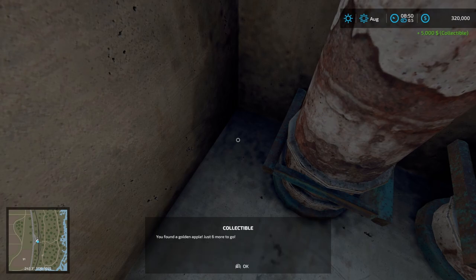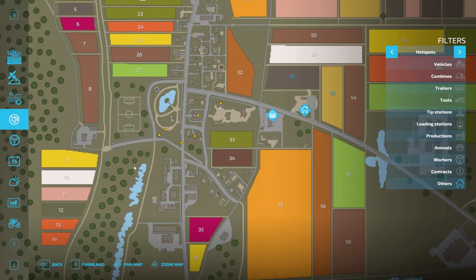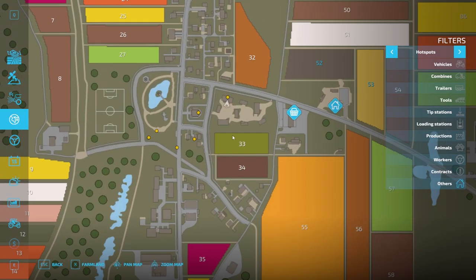Now we have six more to go. All the rest of the six are in town. Let's go. All right, we are down to our last few collectibles. And the best way to do this, we're going to gather these up right here in the center of town. This is our last little area that we're going to go into.